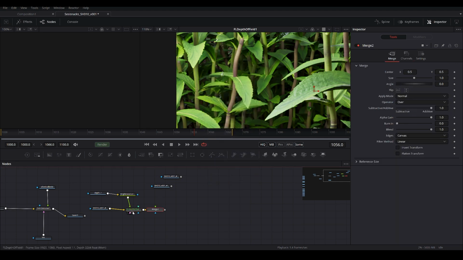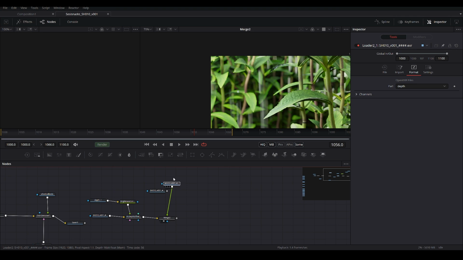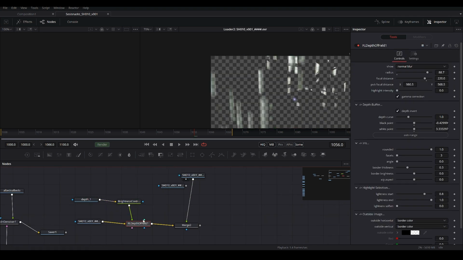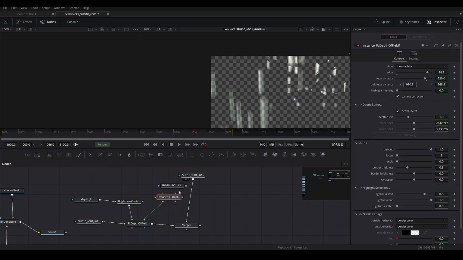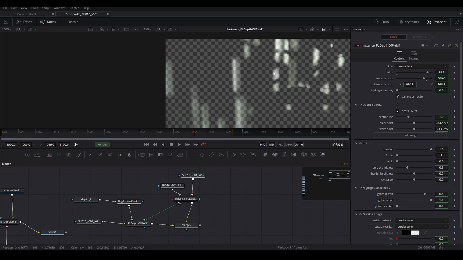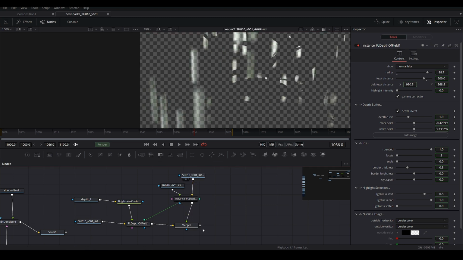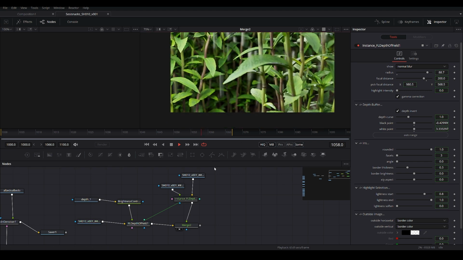So let's merge this thing on there. Oh, not that one. Let's merge the beauty. Right, there we have the rain. And then what we can do is copy the depth of field and then Ctrl-Shift-V to create a reference from it. You can see this line. Put it in here. We can put our already depth of field in there. So now we're doing depth of field with the same focus, but now on the rain with a different input. All right, then we get something like that. And then we probably want to do the color correction again.